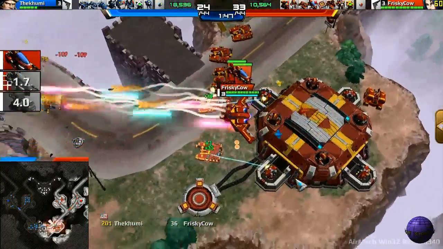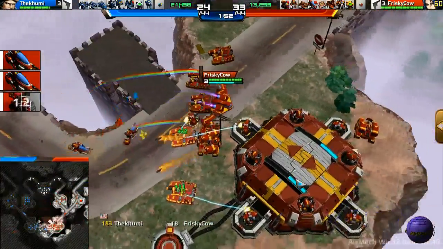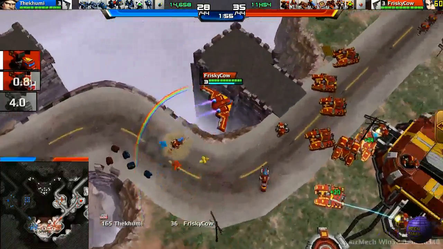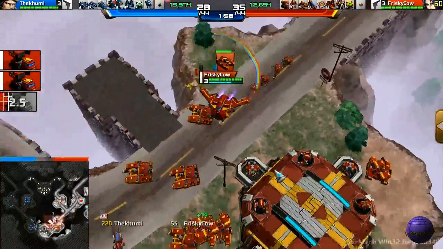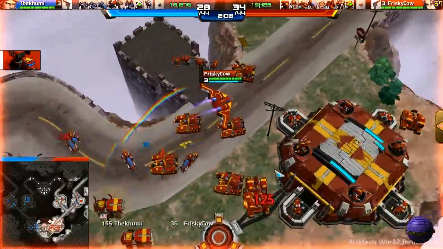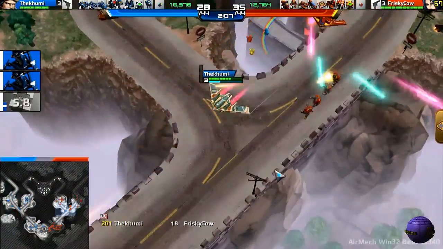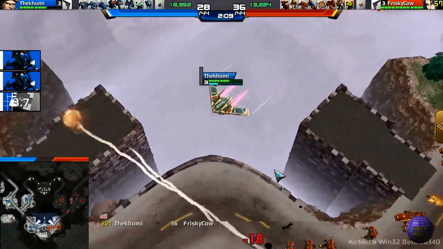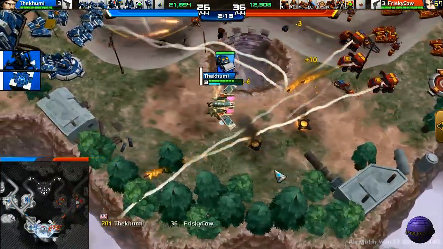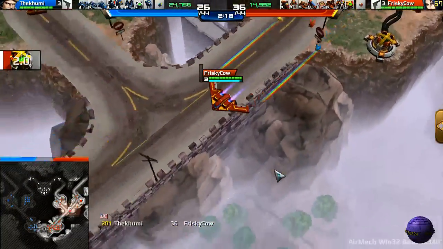FriskyCow with a very, very nice defense here, combining all sorts of units, guys, including, if you take a look there, some of those fixtures in bunkers, actually healing and repairing his units. He's got patrol pads for some of these units as well. Really great mix of all different units. Meanwhile, TheKhumi right over here, bombing away at FriskyCow's moneymakers. He wound up hitting, I think, the base at least once with his bombs, caused the alarm to go off, and FriskyCow then realized it and responded.